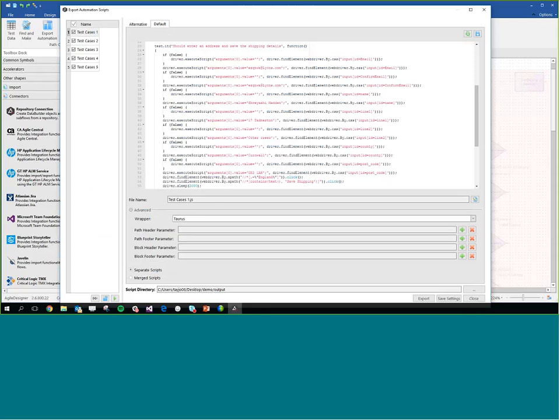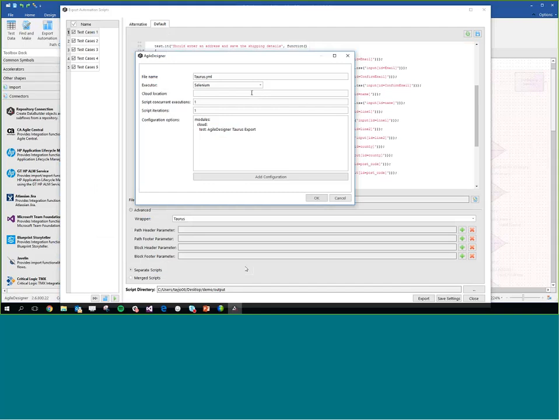And to generate that wrapper, when you're exporting the automation in ARD, just come to the advanced settings, hit the wrapper, select Taurus, and then export the scripts. So if I just wait for those to be, oh, there you go. This is an extra bit of configuration, so I can see that my YAML file is being pieced together. So I'm going to say the executor is, I'm not going to use a cloud location. I just want one executed, just once as well. Great. Press OK.